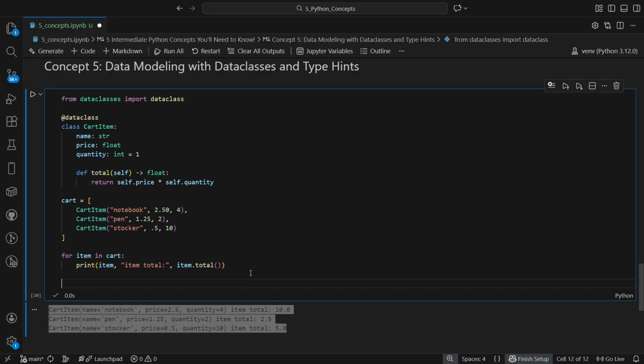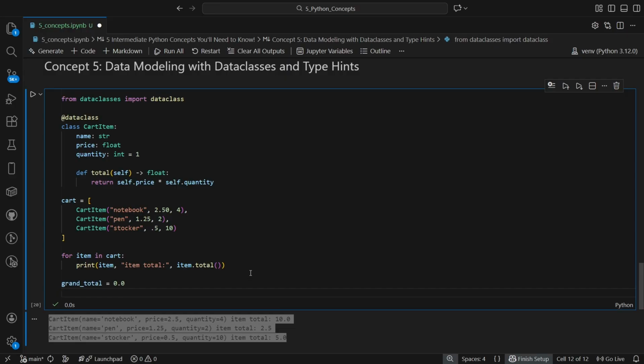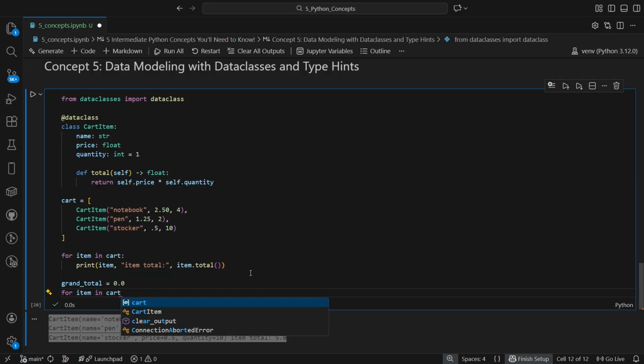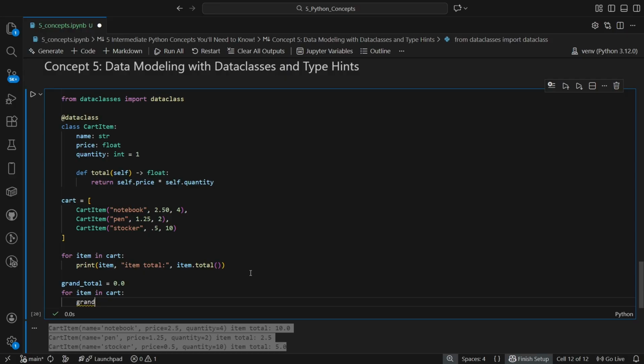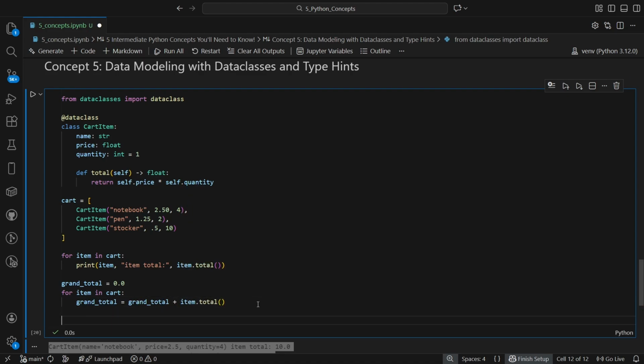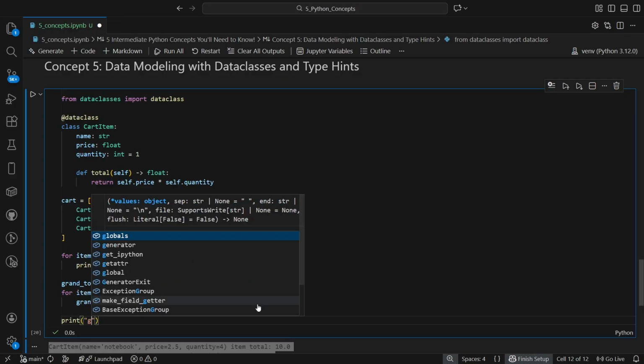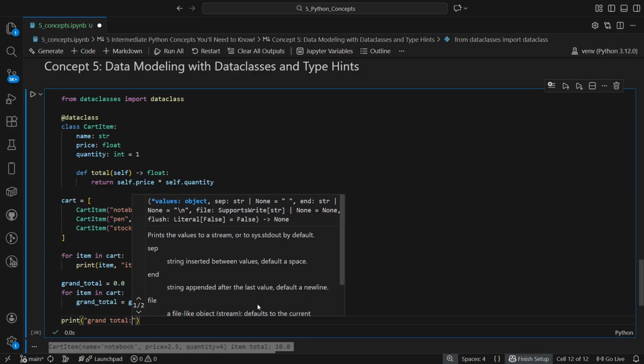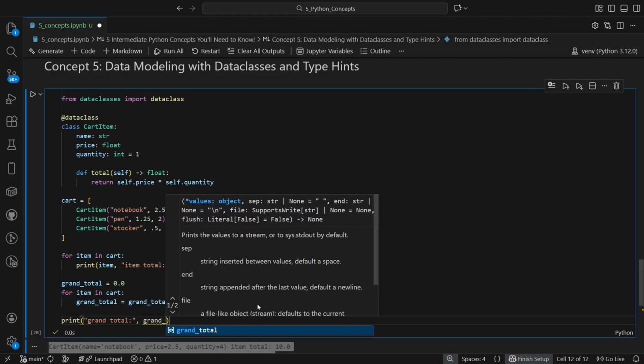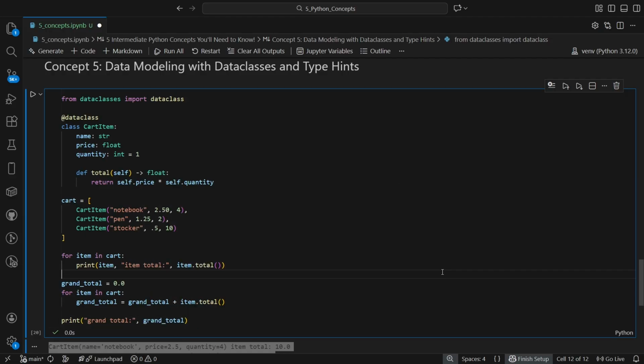Now let's aggregate the prices. So grand total is equal to 0.0, and we'll iterate through the items in the cart and set grand total to grand total plus item.total. Print grand total, and we should get $17.50.